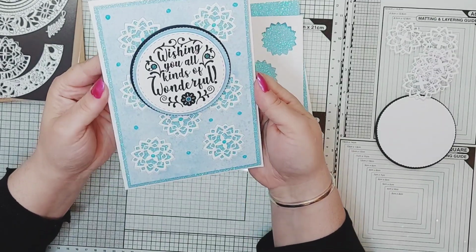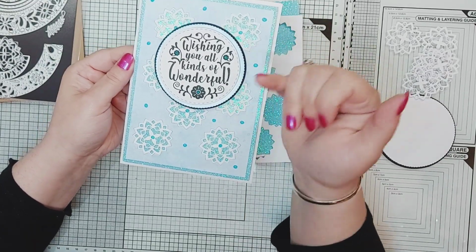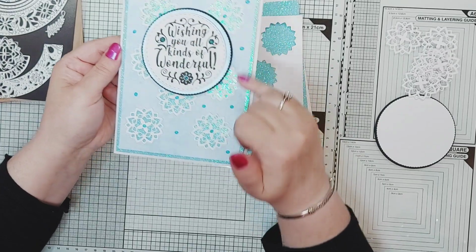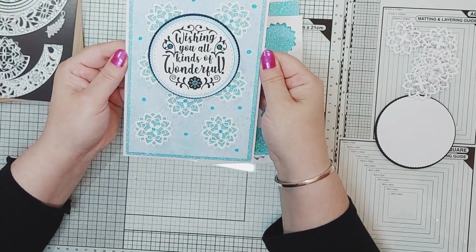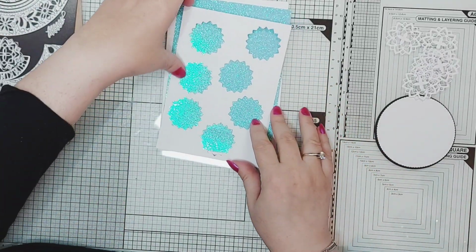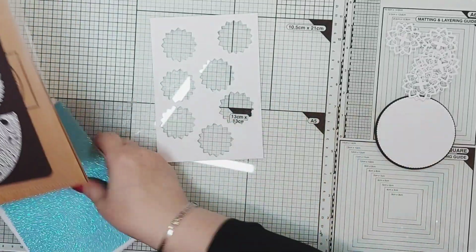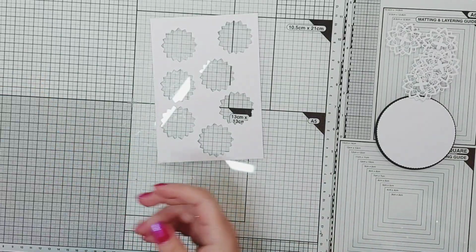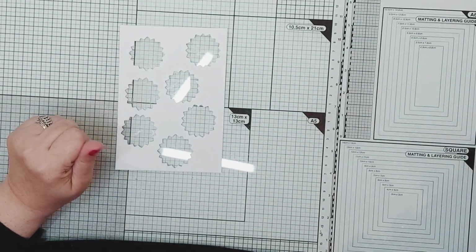Okay, so you can see those flowers go back in, and the glitter card shows back up through. We've used some Nouveau Mousse as a spray, and also on one of the layers underneath. So let's get cracking. So first of all, we're going to spritz. Let me move these dies out of the way. We're going to spritz a piece of card. Move everything out of the way so we don't cover it.